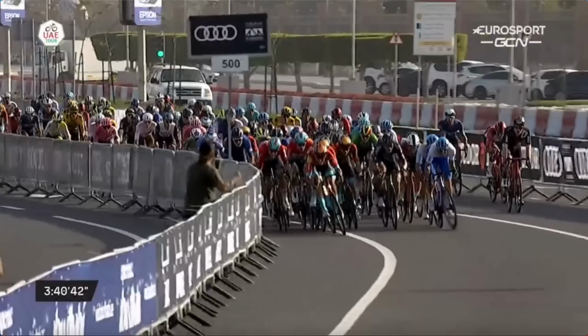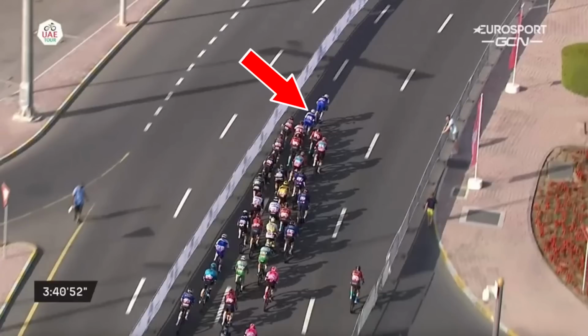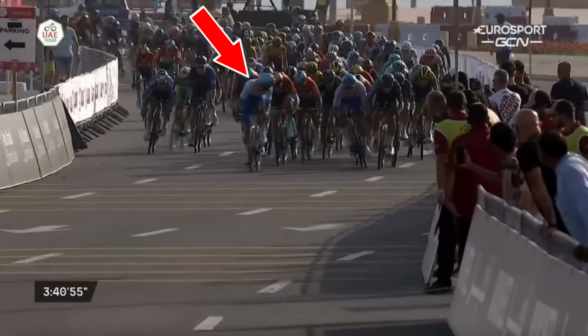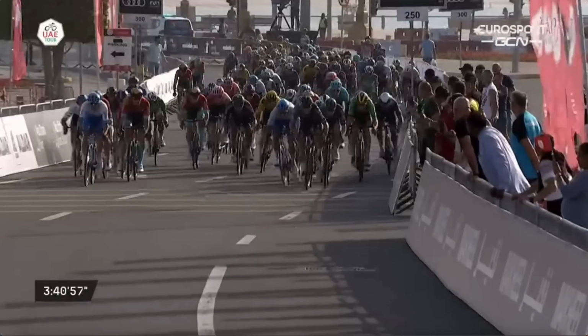Now, with about 550 meters to go, Jayco AlUla, they get to the front and they're going full gas. But guess what? 350 starting to hit, and it's Bora Hansgrohe coming by fast. Dylan Groenewegen's going to start making his way over to the left side because he knows Bora Hansgrohe's going fast and is leaving too much for Matthews to do a full lead out all the way from back there about 550 meters to go. Now with that, we see it's Danny Van Poppel at the front. Only problem for Danny Van Poppel is they were going through the chicane there. He's leaving the left side open between the fencing and Sam Bennett behind him because he's a little too far from the fencing.